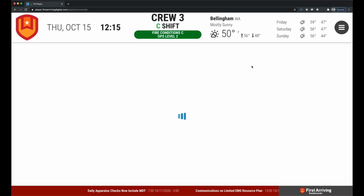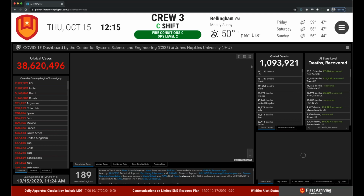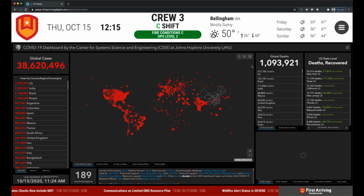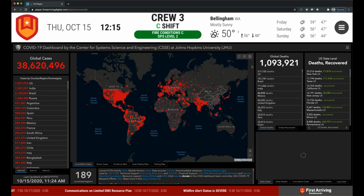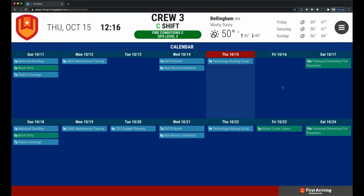Let's see. Let's say you've, with 2020, obviously COVID is still a thing. We had a lot of agencies display the COVID-19 dashboard from Johns Hopkins. They put this on there. This is an example that we could actually just display a website if there's something that you have created internally or something that you just want to display because of what's going on in your state, city, or the country, such as this. We started out with doing the worldwide one, and then a lot of departments came to us and wanted to put their own county or state specific info there.